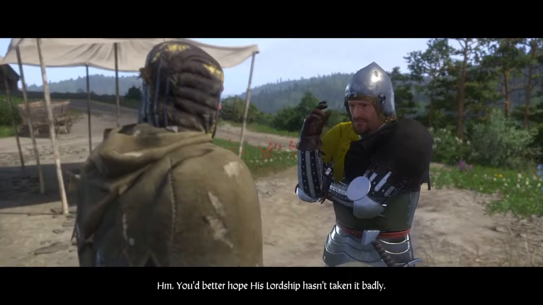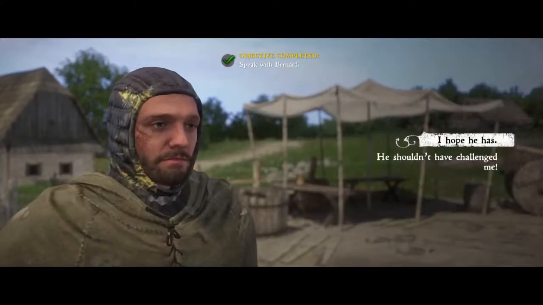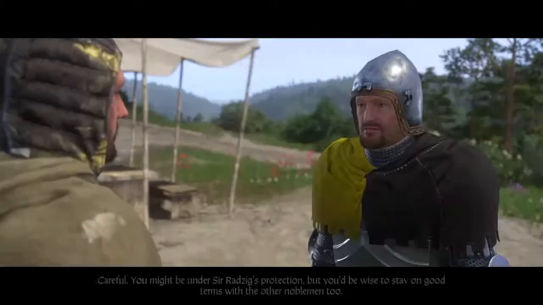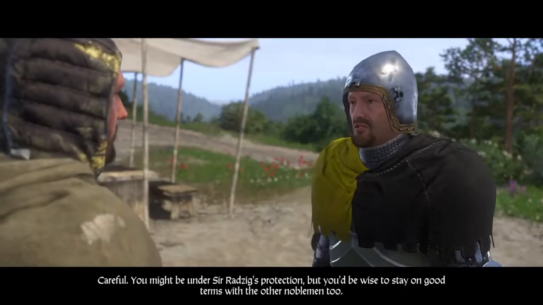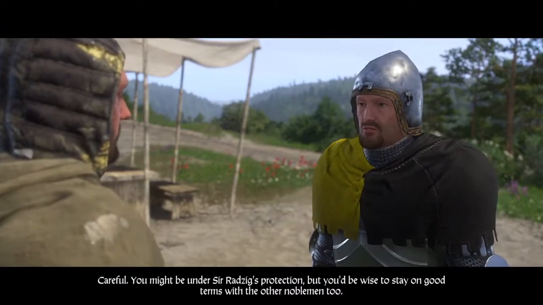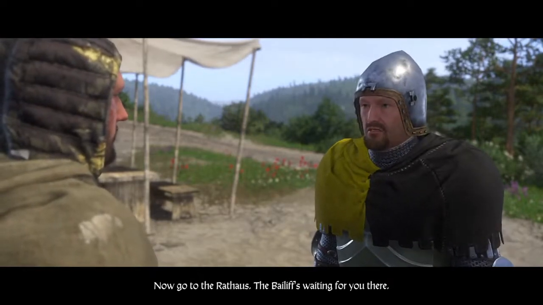You better hope his lordship hasn't taken it badly. He shouldn't have challenged me. Careful. You might be under Sir Radzig's protection, but you'd be wise to stay on good terms with the other noblemen, too. Now, go to the rat house. The bailiff's waiting for you there. All right, Captain.